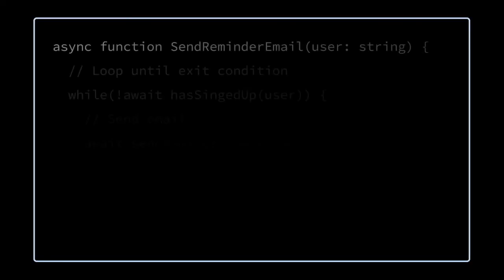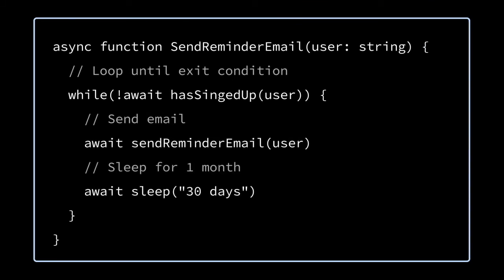One example of a popular workflow system is Temporal. Temporal is an open-source, workflow-as-code workflow system. Workflow-as-code refers to the fact that you can author your workflows in code — for example, in Java, Golang, JavaScript, TypeScript, PHP, or any language that Temporal has an SDK for. Temporal lifts a regular function into a workflow; in other words, a workflow is a regular function but with additional execution guarantees. This example illustrates a workflow that loops forever until it hits an exit condition, sleeping one month between iterations, as if failure and time limits do not even exist.